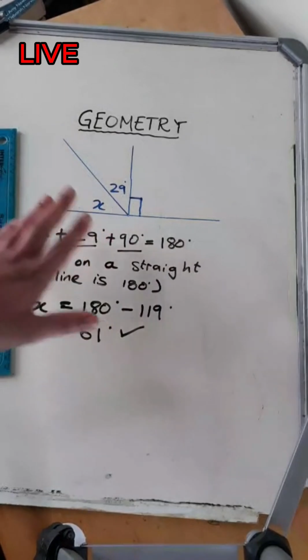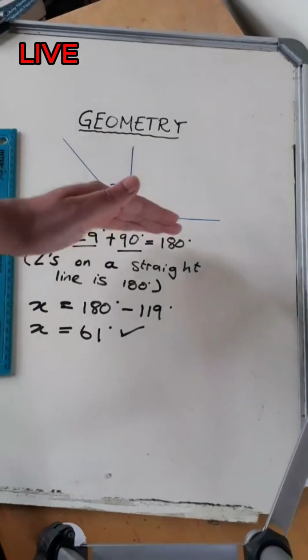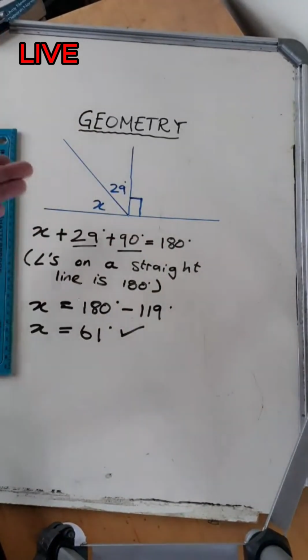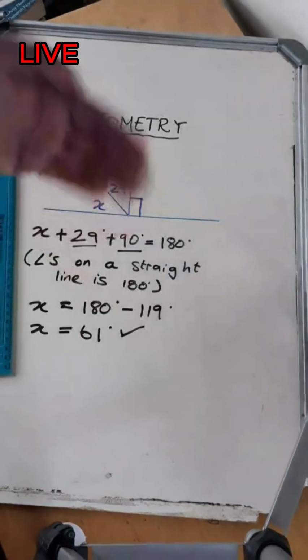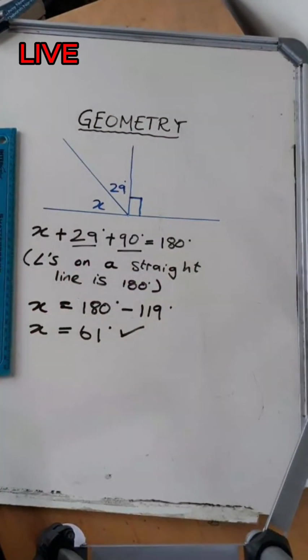And just remember, this is the problem that I've seen in grade 12. When they do something, this is the trick. When you do something, there must be a reason. Why do you brush your teeth? Because you don't want it to rot. Here we are saying we are adding this, and the reason for that is because all the angles on a straight line is equal to 180.